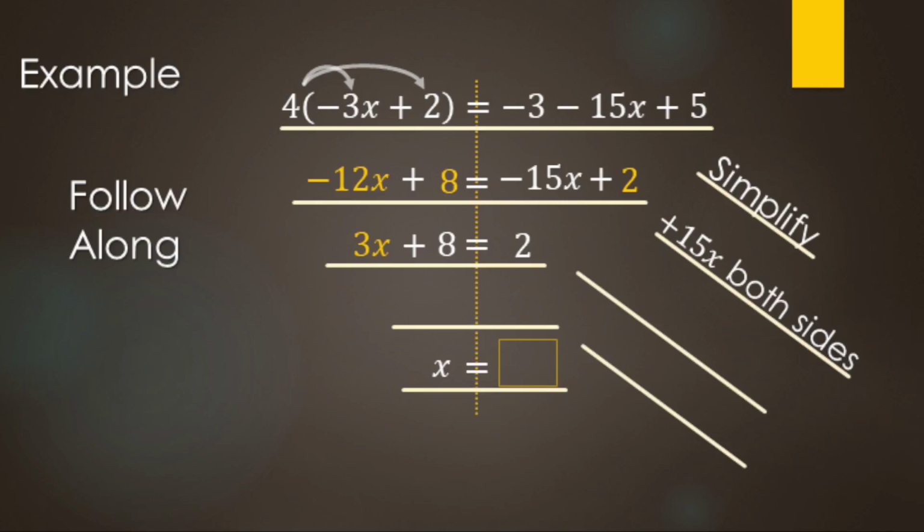Now we have a regular two-step equation. If you can do these in your head, great. Subtract 8, divide by 3. Let's slow it back down here, though. Subtract 8 to undo the plus 8. Remember, we're going from 3x plus 8 just to plain old x. So undo the plus 8 with a minus 8. 3x plus 8 minus 8 is no more 8's, just a 3x. 2 minus 8 is going to be a negative 6.